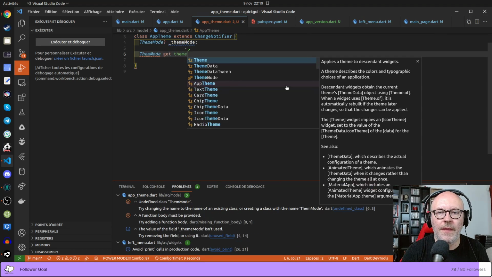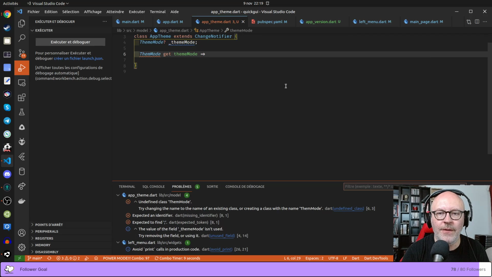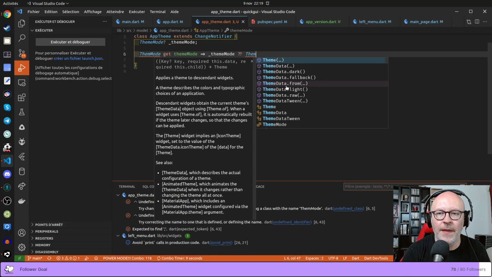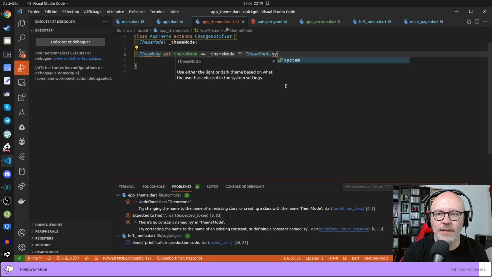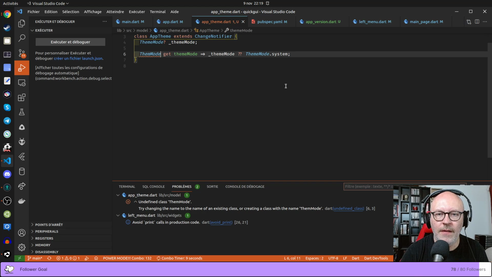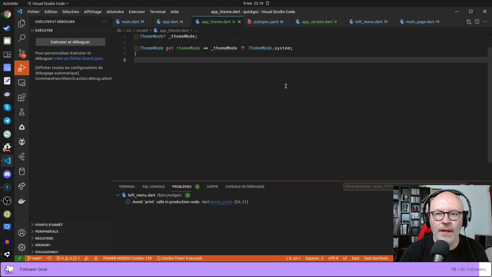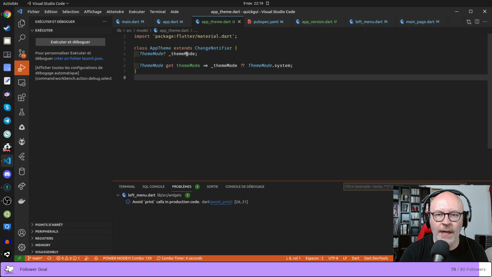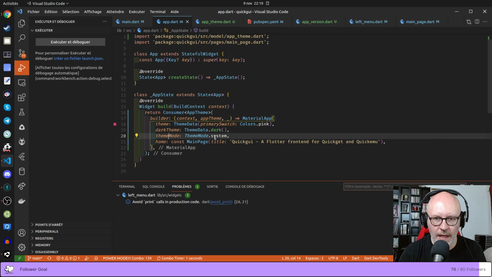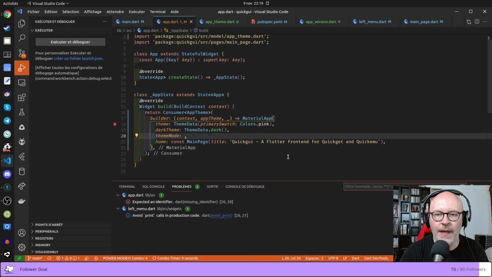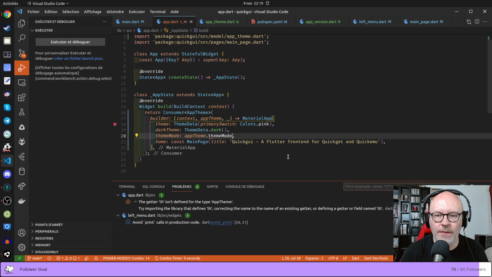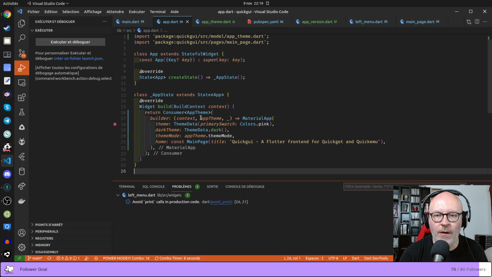Get theme mode returns either theme mode if that's set, otherwise theme mode dot system. Right. So that means if we set light or dark, we're going to use that. Otherwise, we're going to use the system mode, which means over here, we can use the theme mode from our app theme.